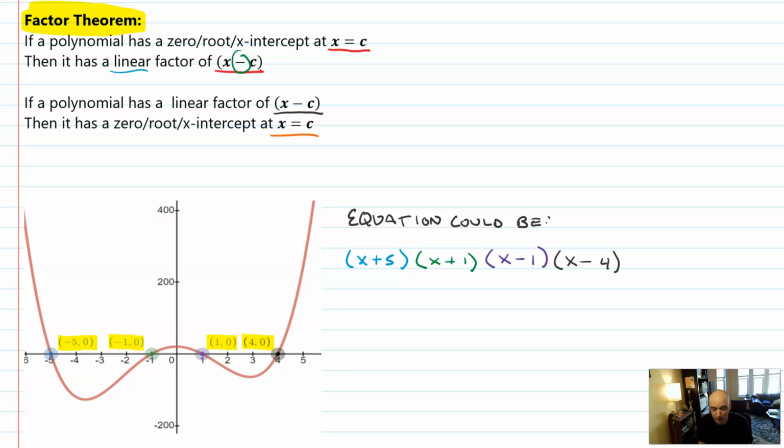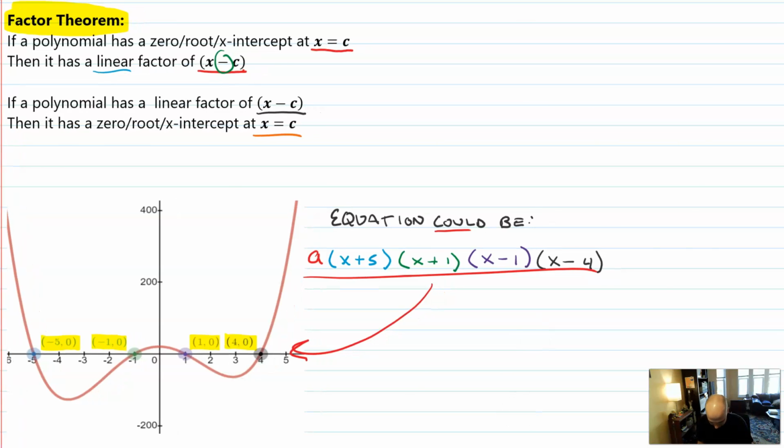And if I were to multiply those out, I would get a degree 4 polynomial that would guarantee to have those zeros. I wrote "could be" because there could also be some coefficient out here, so I'll put maybe an a out front just to say there could be a 2 or a 5 or a 7 out there. I'll write that a little nicer. But other than that perhaps missing coefficient, this is the equation of that graph. And look how easy that is. The factor theorem basically tells you everything you need to know about the graph.